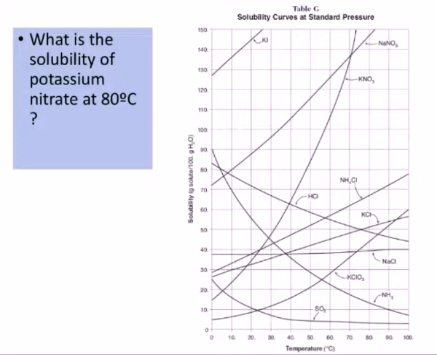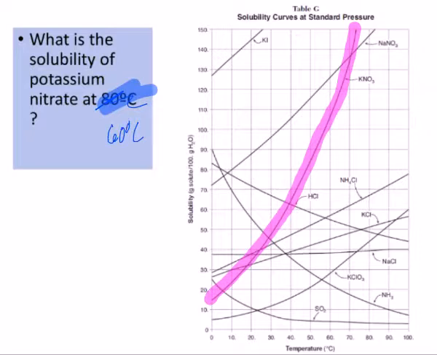So this is saying, what is the solubility of potassium nitrate at 80 degrees Celsius? Potassium nitrate. It's this line right along here that we're looking for. 80 degrees Celsius. We're going to go up to it. Oh, it doesn't go up there. You might have to extrapolate. Let's change this from 80 and let's make it 60. Okay? What would be our value? Right about there. About 105 to maybe 108. Okay? There's going to be some wiggle room because it is interpretation that's taking place.